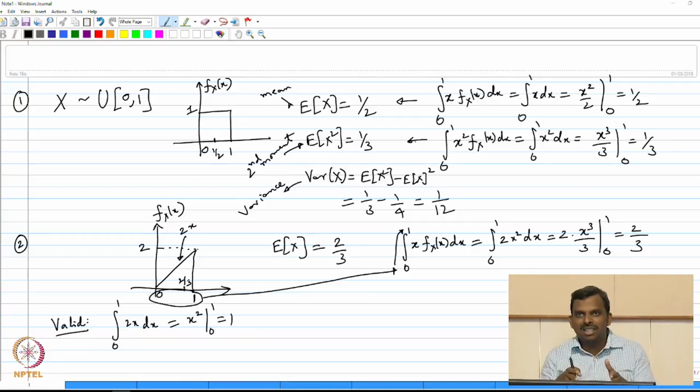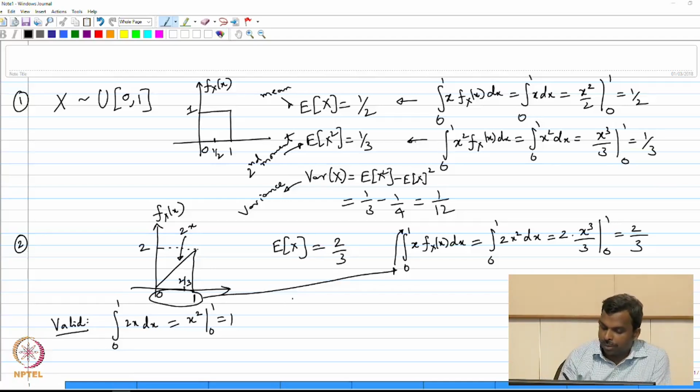Now, this kind of inference in this simple case looks very simple. I mean, what's the big deal? You know the distribution itself. Quite often in real life complicated problems, you won't be able to figure out the distribution. You'll only know the expected value, and you have to make some statements about what will happen to x, and those kinds of things. It's intuitive to see what expected value represents, and all of those intuitions should be very clear to you.